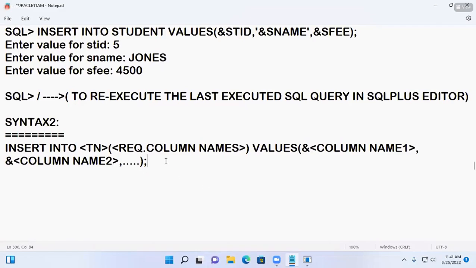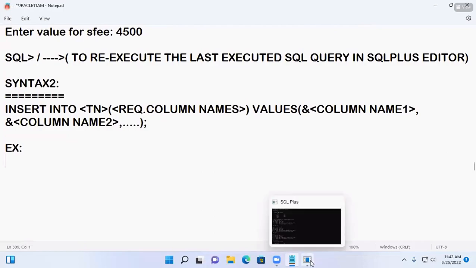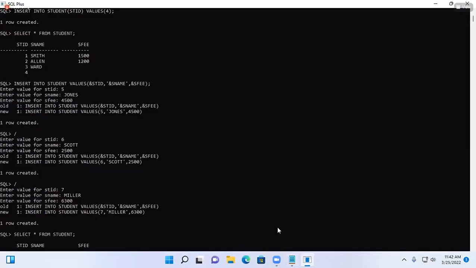Observe first of all: here, as you wish, you need to send your required columns.